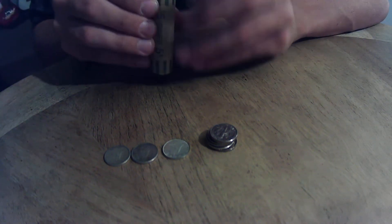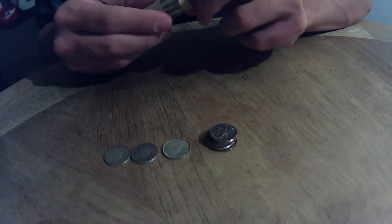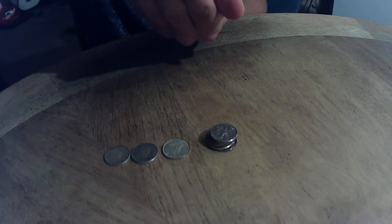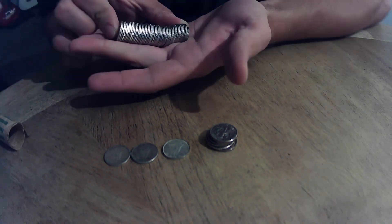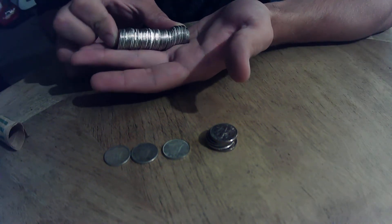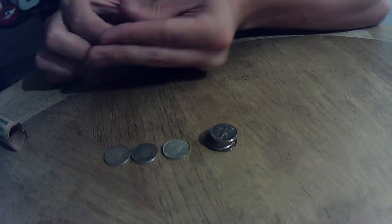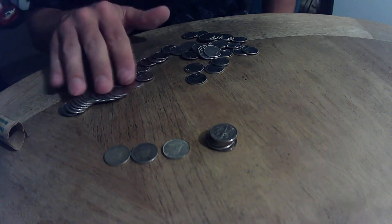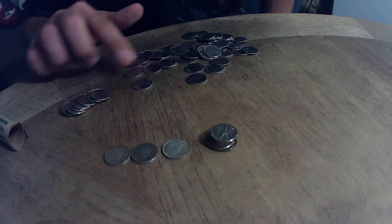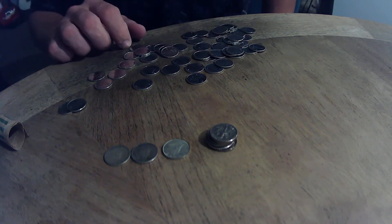I'm on to the last roll and let's see if there's anything in this side. It looks like that's what it's all going to be — just a bunch of nickel clad. It's a pretty good hunt in my personal opinion. I'm going to go through the rest of these and I'll call you guys for the wrap-up.